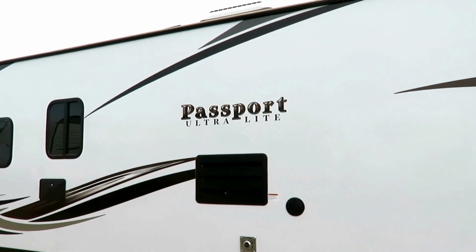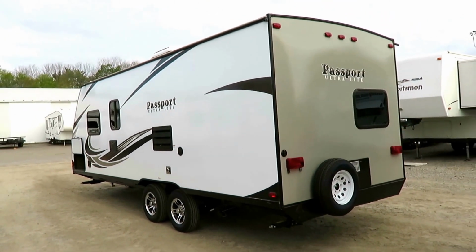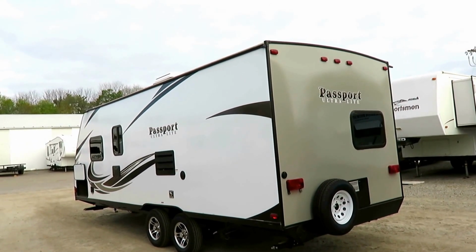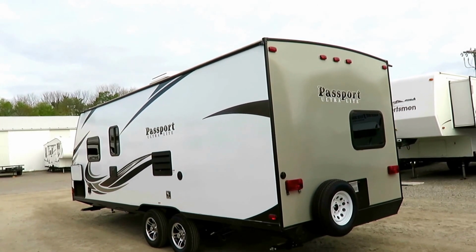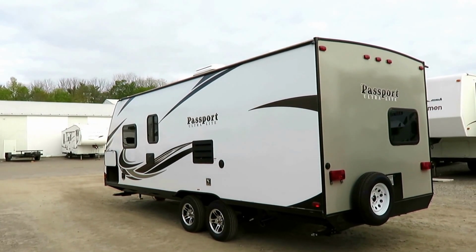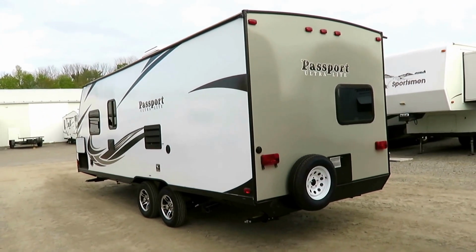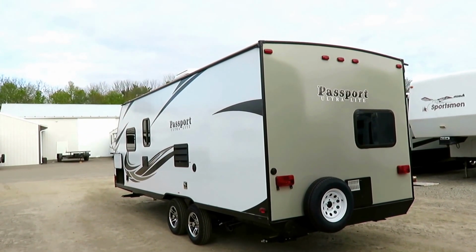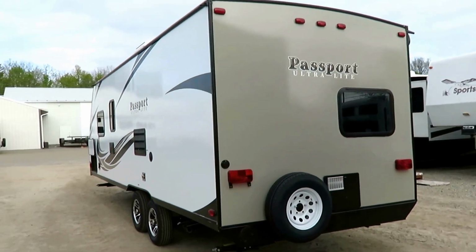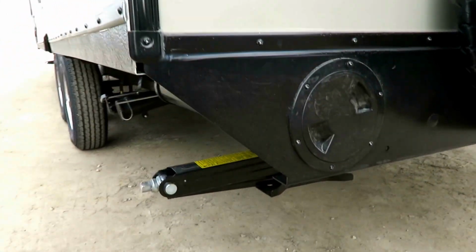One of the things I like about Keystone the most here at HaylettRV is they fully acknowledge they're not perfect. And maybe in the past, they've made mistakes. But in doing so, they've also not turned a blind eye to it, but they have progressed and moved forward and corrected those mistakes. If you look at Keystone products built in the early to mid 2000s, you're lucky if there's any of the decals left, because they used super, super cheap decals. So now they're using some of the thickest, sturdiest, heaviest, dutiest decals on the market. They've corrected the problem. I love that. I love that they identify fault points and they correct it. It's amazing. Why don't most brands do that, as dumb as it sounds?